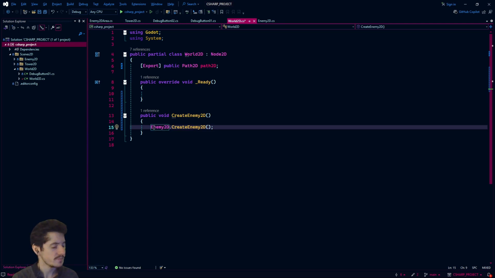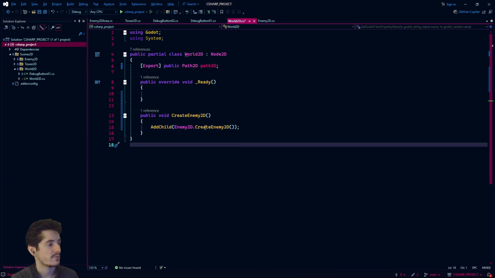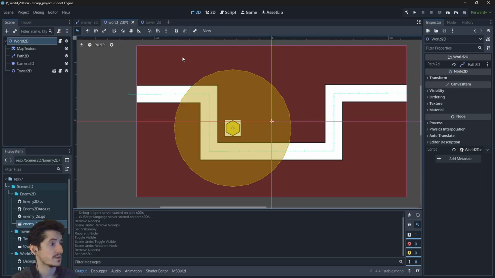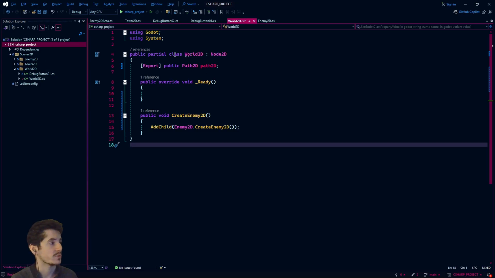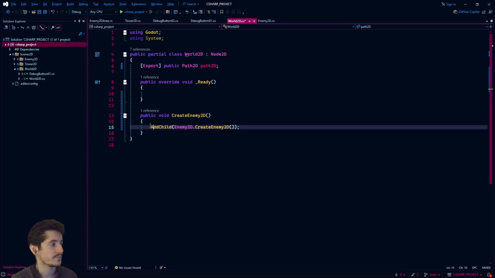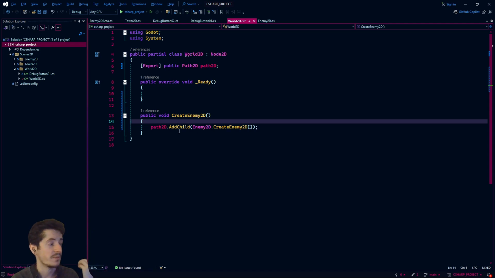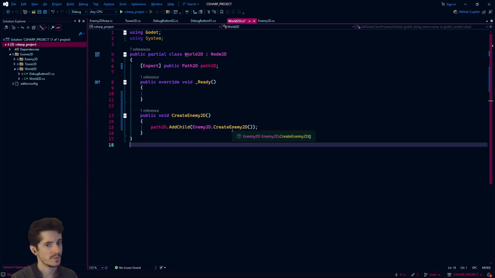So here, for this case, we're going to use this Enemy2D, or this node that we have created, as an argument, and we're going to use the AddChild method. However, this script, which is the World2D, if we go check our scene tree here, it is this node right here. And the node we create, we actually want it to be in the Path2D object. So we're going to use the reference we have created here. And just before that, we're going to have path2D, and it's going to be path2D who's going to add the child enemy2D. All right, that was a lot of explanation. I hope it wasn't too much.